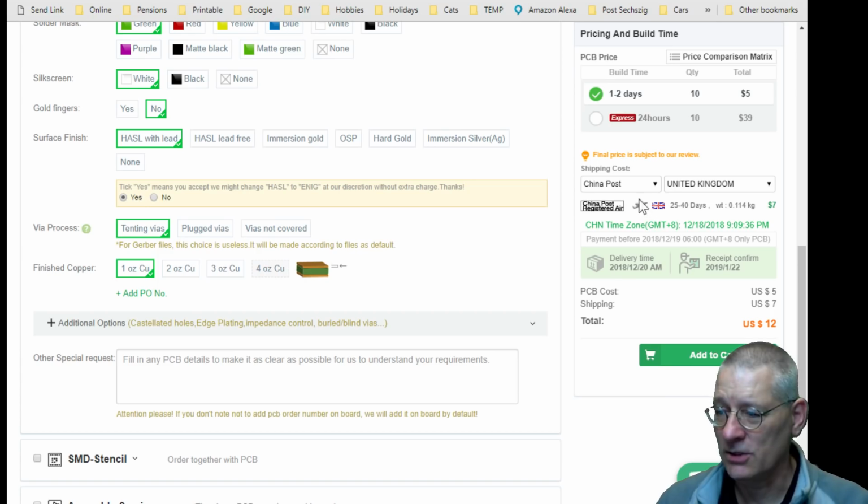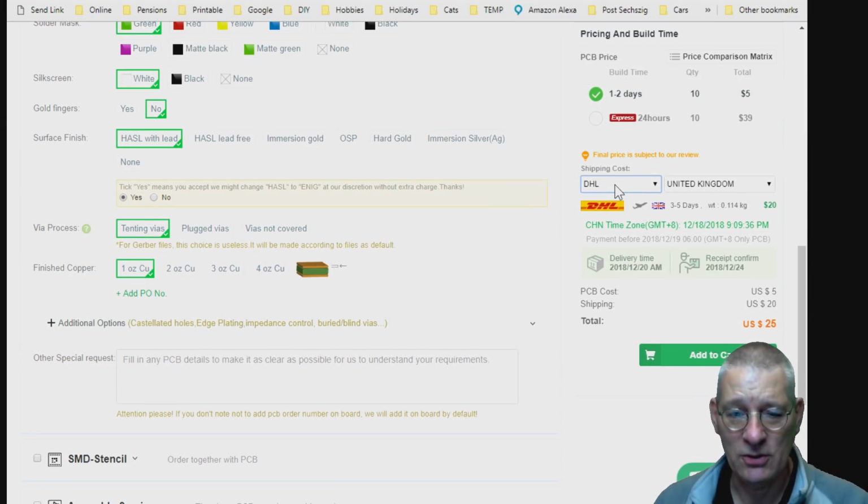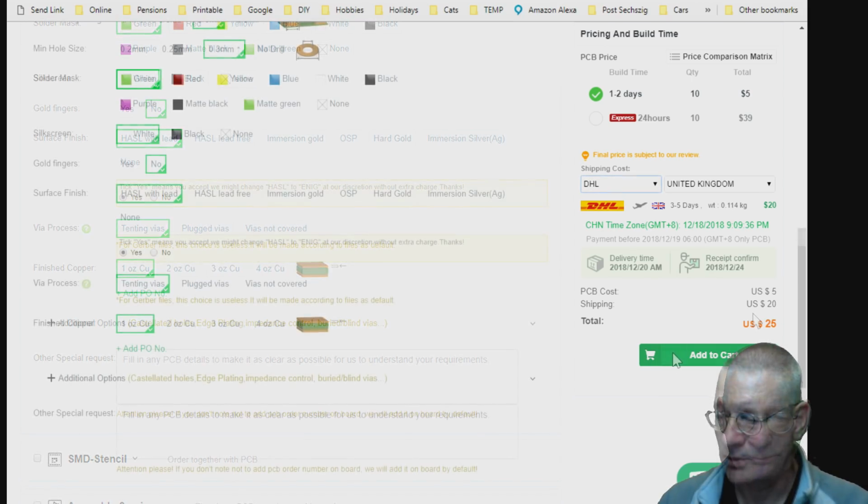the China Post. Anyway, on this occasion, I was invited to try DHL, so I didn't pay for the shipping. And because it was my first order, I didn't pay for the actual boards itself, as you wouldn't if it's your first order. So the whole caboodle for me was totally free. So we add this to the cart.